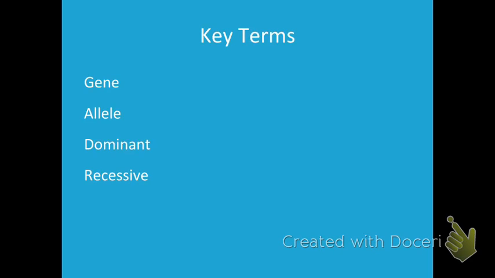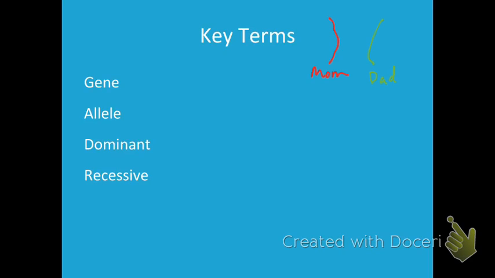So from meiosis, you remember that you get one copy from mom and one copy from dad. So let's just say this is a chromosome from mom, and then here's a chromosome from dad. If these were the same chromosomes, or homologous chromosomes, we would see that they would code for the same stuff, meaning they would have the same genes.